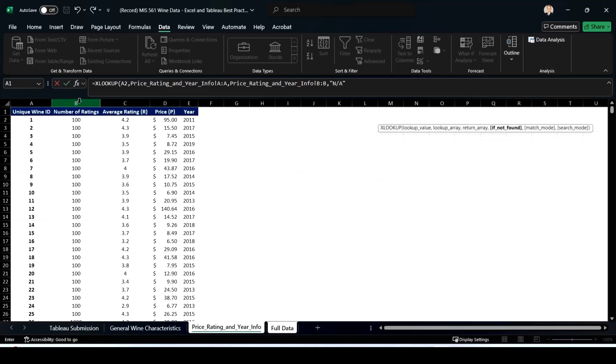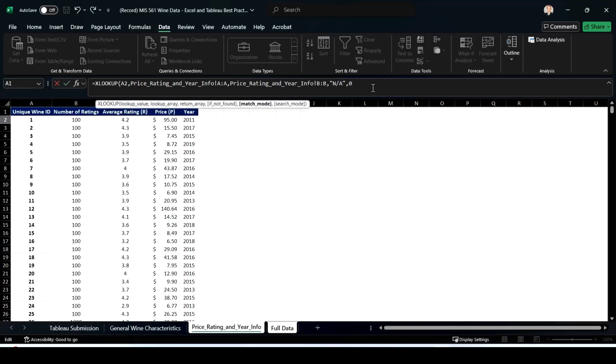You do need the quotes because you're asking it to return a word instead of a number. And notice I wouldn't want a number back, right? I wouldn't want a 0 because then it would be treating the number of ratings as 0, even if it didn't find it, which is nuts. We don't want to do that, so we always want to be safe. All right, so then I'll do exact match. Anything in brackets is technically optional. If you see this, like if not found in the brackets and the match mode and the search mode, that's optional. I don't actually know what the search mode is. Oh, it's search from first to last. For us, it's not going to matter. And so I'm just going to delete, close, hit enter, and it should equal 100.